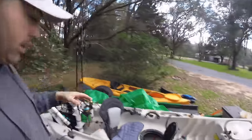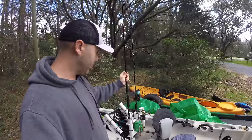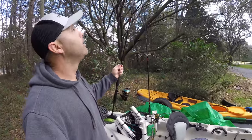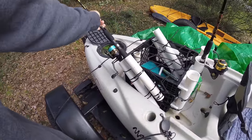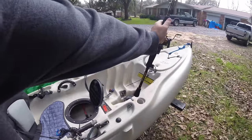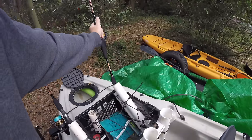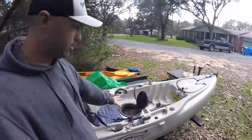They're going to ruin your tips or break your tips. So what I do is when I go under the bridge, I basically spin around right here — I pick this one up and put it back here like this, straight back. Same way with this one: if I know it's too high, I just sit it back like this.